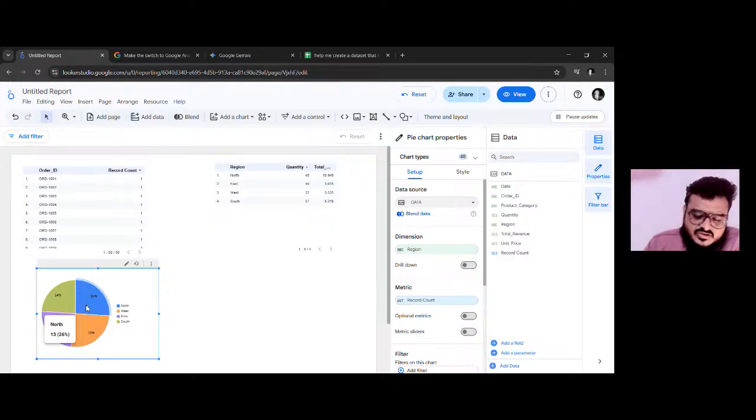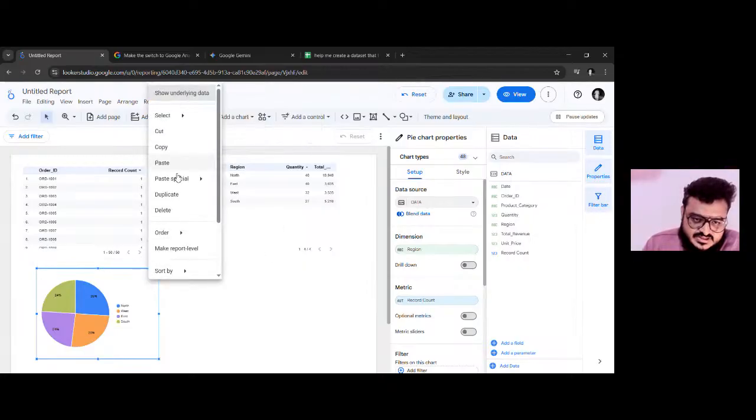That is in north, okay? Because it's 50, right? They can't divide it evenly, so they have used one as 13 and every other as 12, 12, 12. So this is how the pie charts work. And if you want, you can change it. If you want to see different types of properties, just click it.